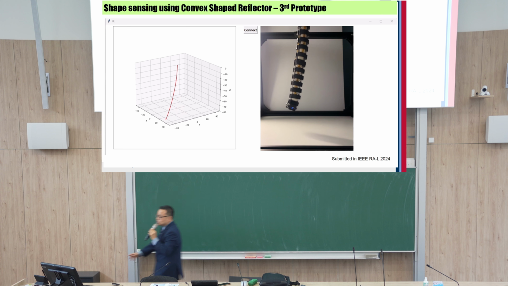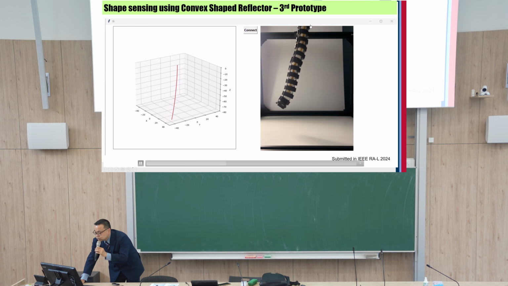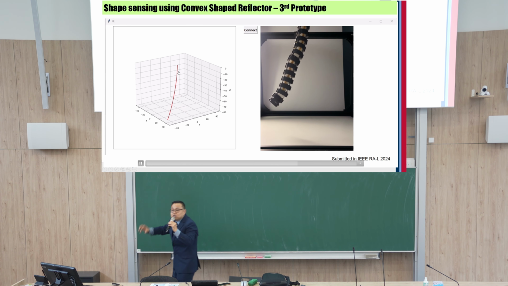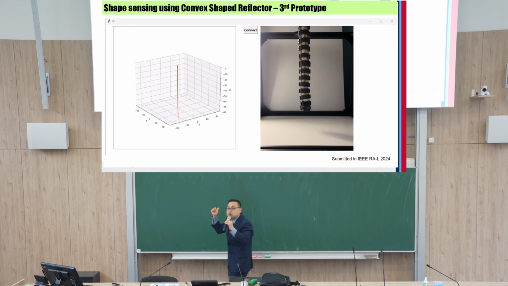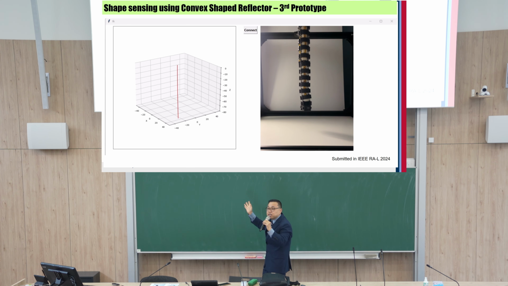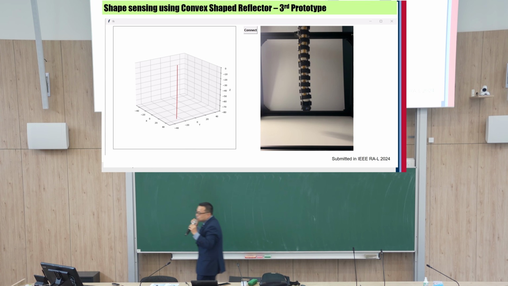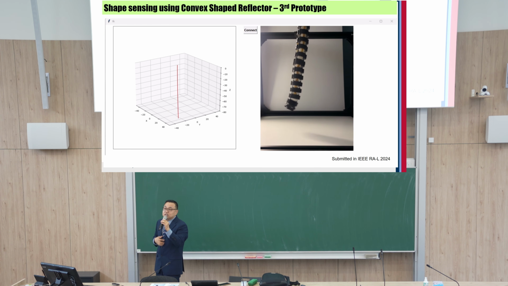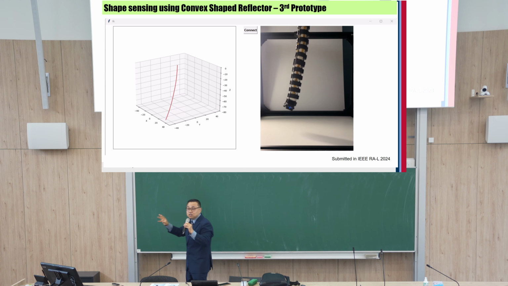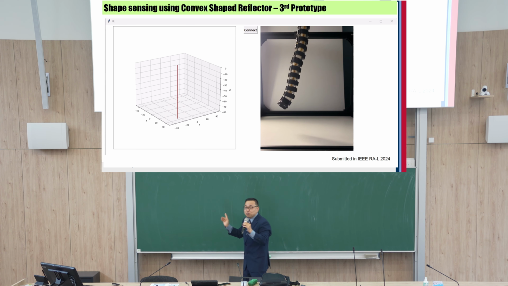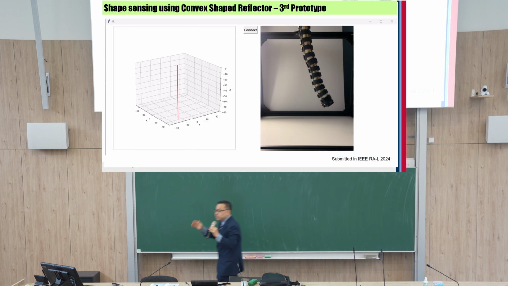Just imagine: here, optoelectronic sensor, optoelectronic sensor, optoelectronic sensor. So orientation matrix, orientation matrix, orientation matrix, and then we multiply each orientation matrix to reconstruct the shape of this flexible manipulator. This is a very new work. None of them really tried shape sensing in this way. Most of them used the conventional way.